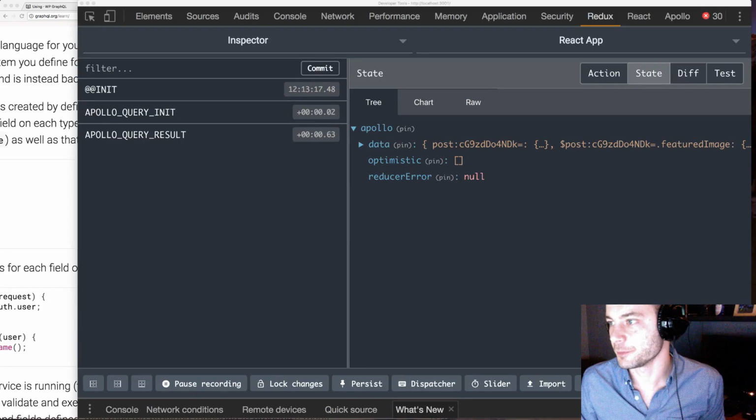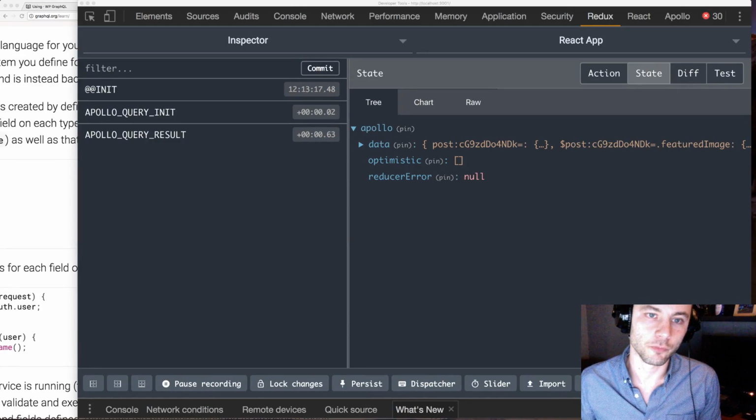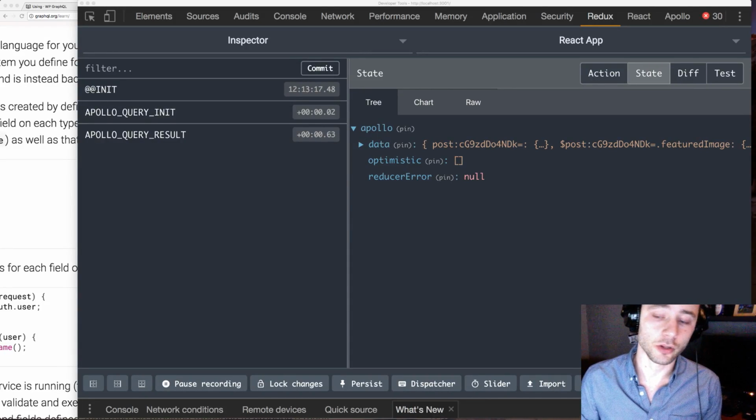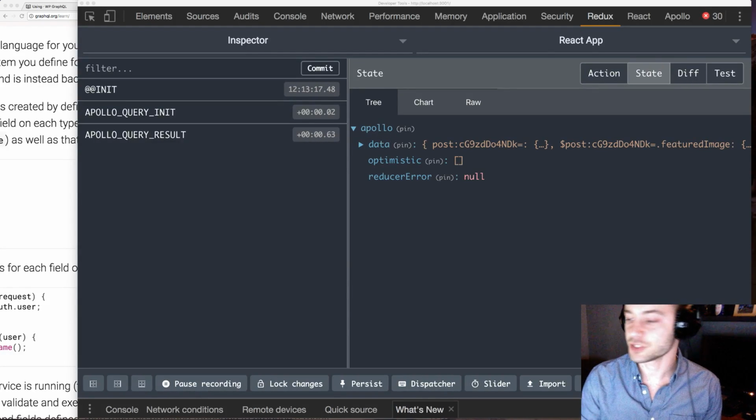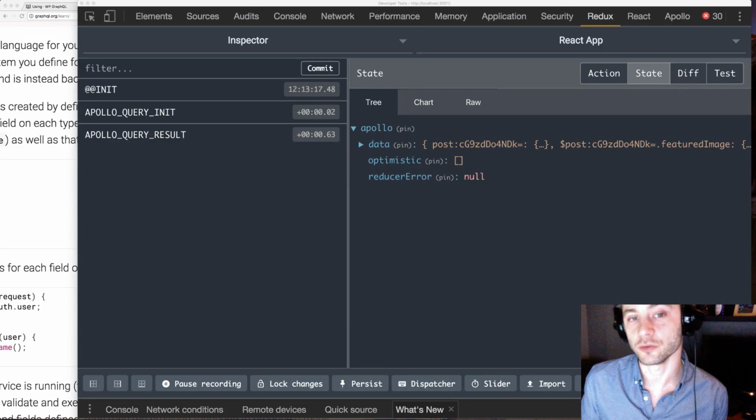If you've worked with Redux and Apollo before, just let me know. Or if it's better just to go with Apollo, and if we can accomplish the same things with Apollo that we could with Redux, then I just need to learn how to do it like that then.